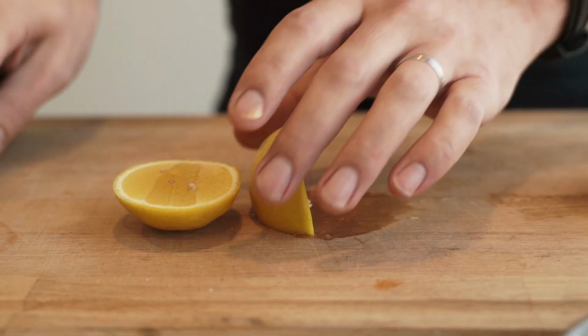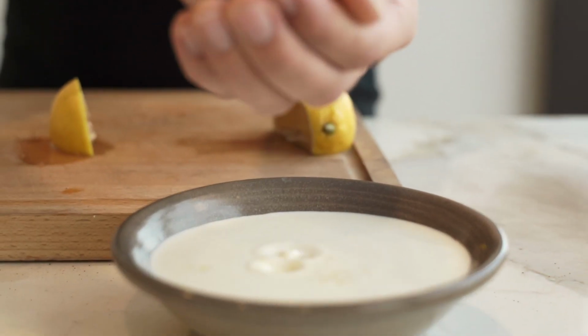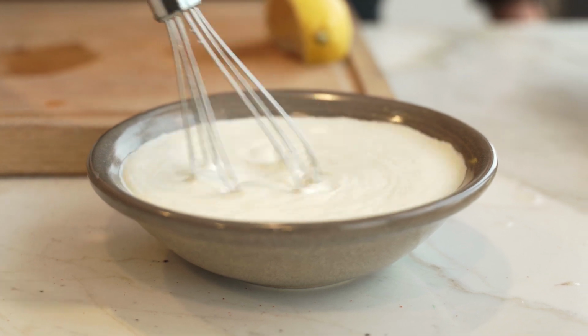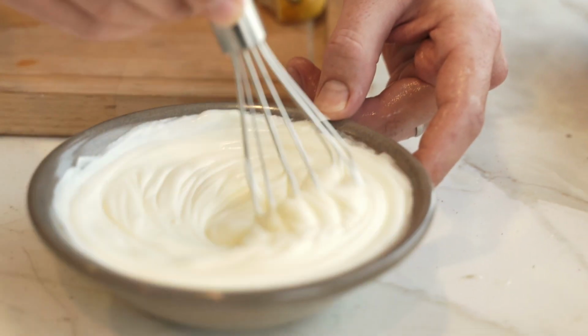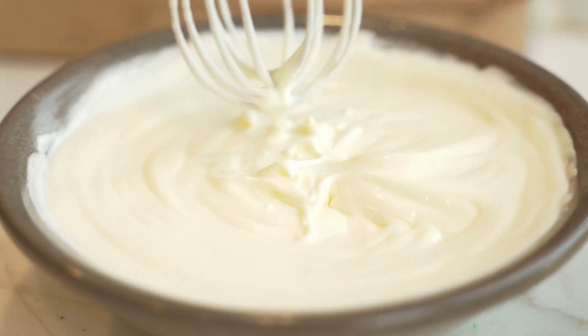Like that. So what we're gonna do, two there. To make sure you don't get any pips inside, just hold your hand above it. We'll want about half a lemon in there. Just stir gently, and you can see that already it thickens up naturally. It takes 10 seconds. Nice and thick. As simple as it gets. We're gonna stick that in the fridge to keep it cool while we make the salad.